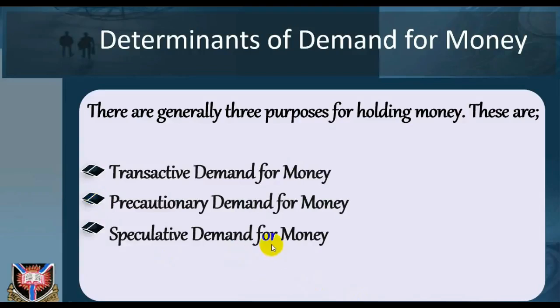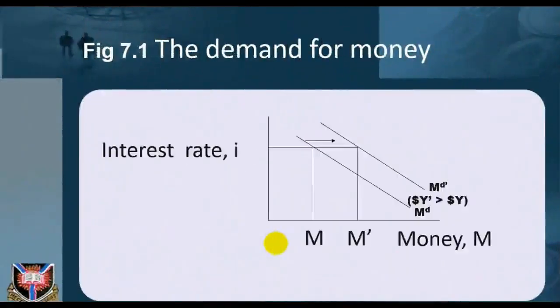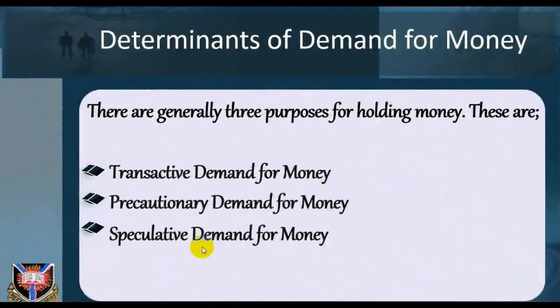Speculative demand for money. This is the money set aside for the purposes of speculative trading. For instance, if one thinks prices are now very low and may rise in the future, the tendency is to buy now and to postpone selling until prices rise, and vice versa. Hence, when prices are low, people will rush to purchase, and this will therefore reduce money held for speculation. On the other hand, in a situation when prices have come down, large quantities of money may be held in anticipation of a more favorable change in price before they make their purchases in the future.